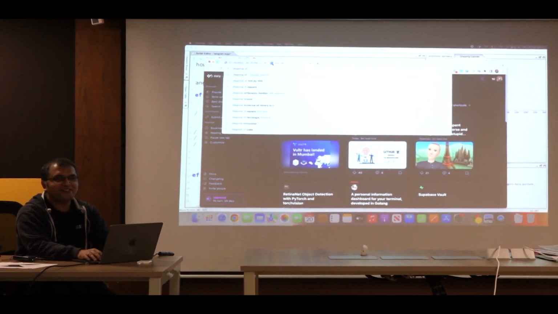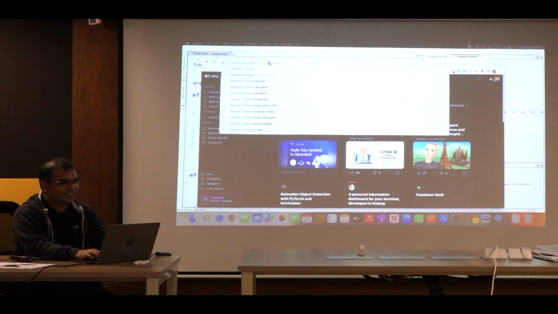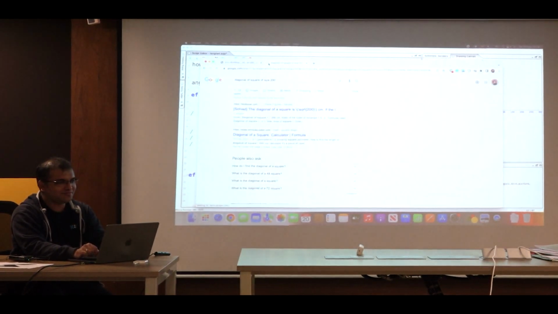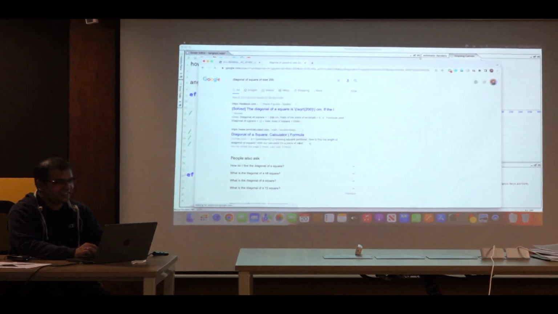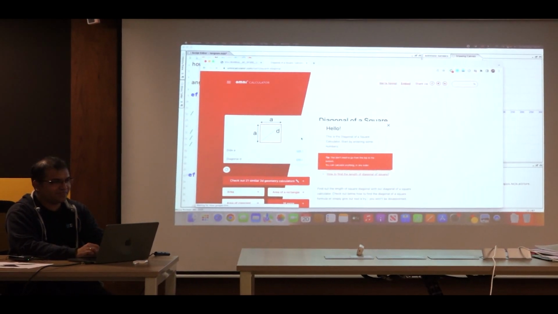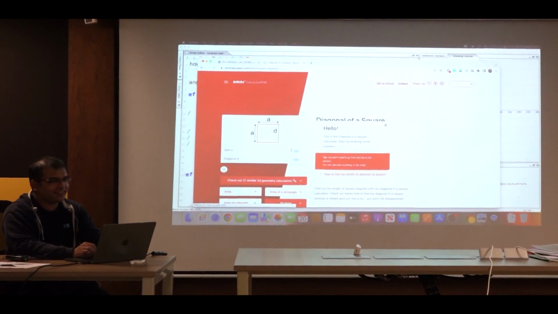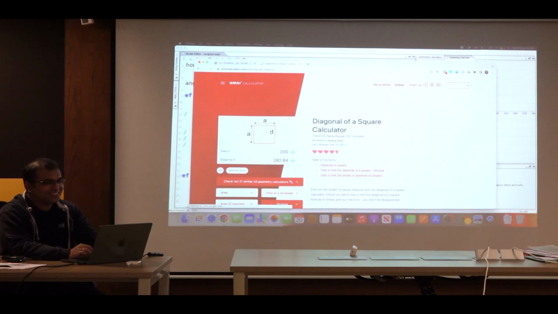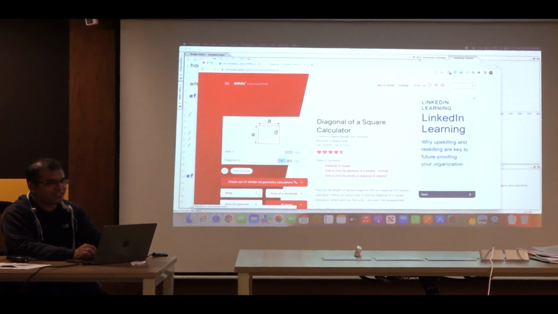Diagonal of square of size 200. Okay? And then it's going to ask what is the side A? 200. So the diagonal is 282.84.